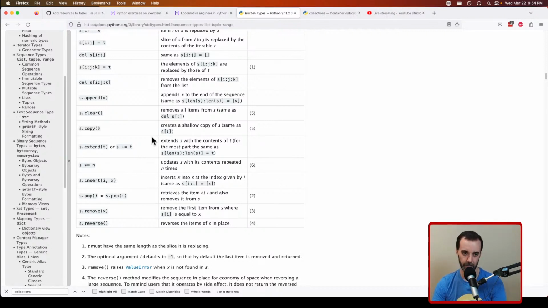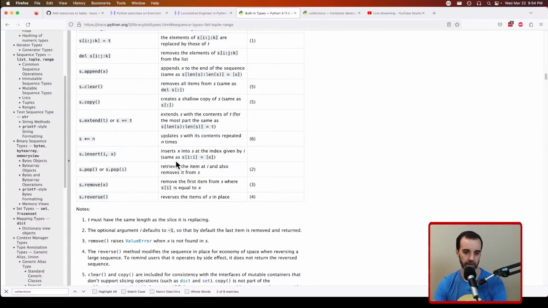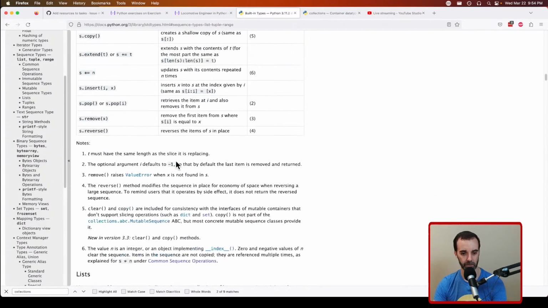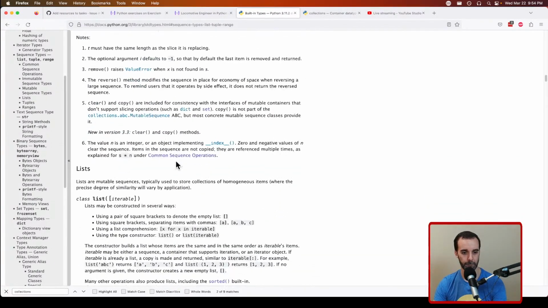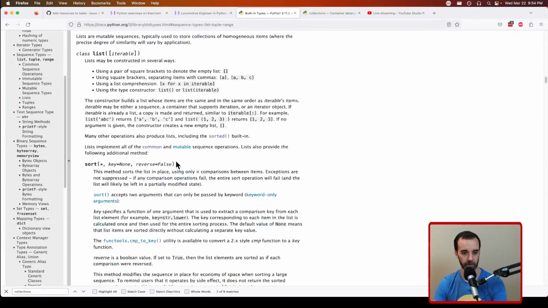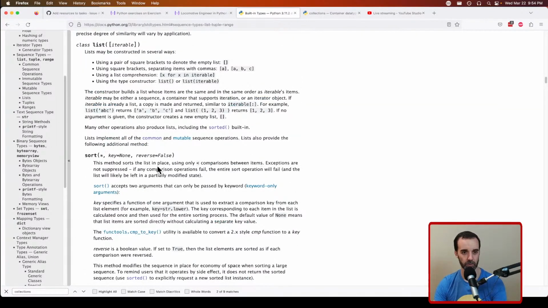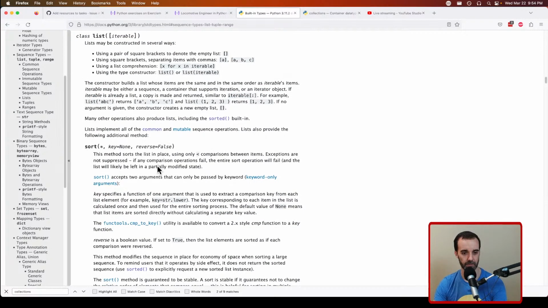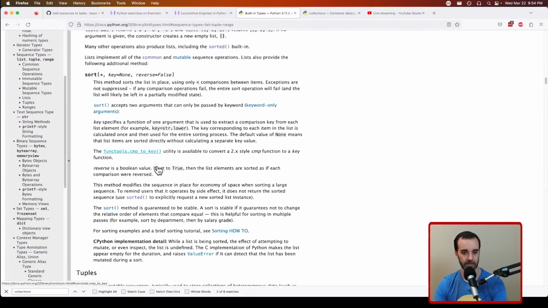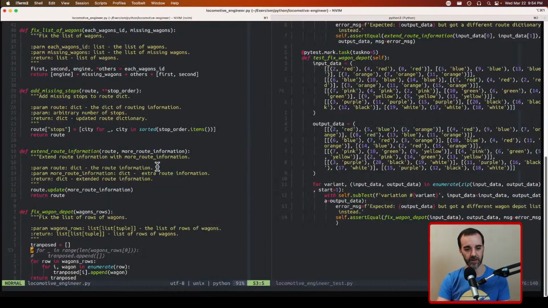I bet there's something I'm missing that could quickly create a list of lists, but it's not coming to me right away. Let's look quickly. Nope. There's even just sort on the list methods. Okay, well, I'm satisfied with the implementation for now. Let's go check out some community solutions and see how we did.